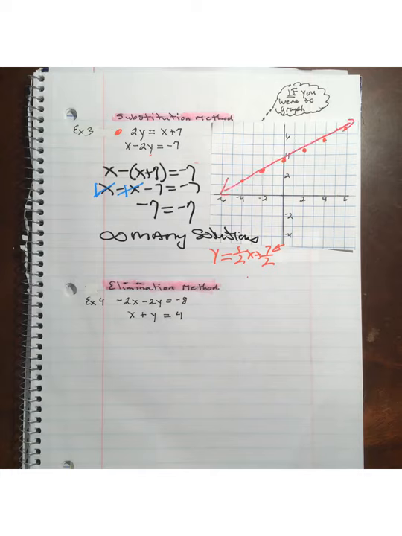Now I'm going to do the second equation in blue. The second equation is x minus 2y equals negative 7. To graph, I'm going to put it in y form, so I have to use my algebra skills. That leaves me 2y equals negative x minus 7. Divide everybody by negative 2. So that gives me y equals a negative divided by a negative. That's going to be 1/2 x.